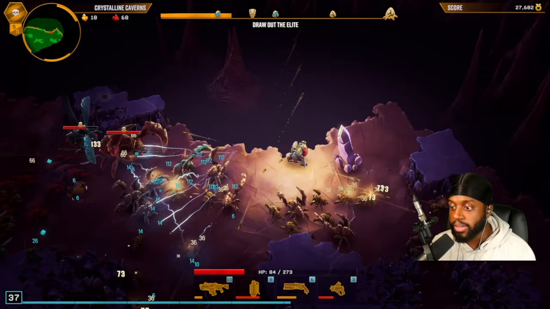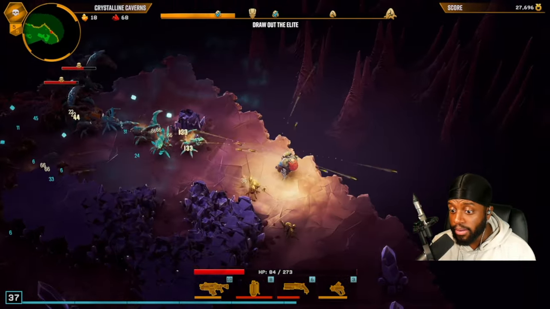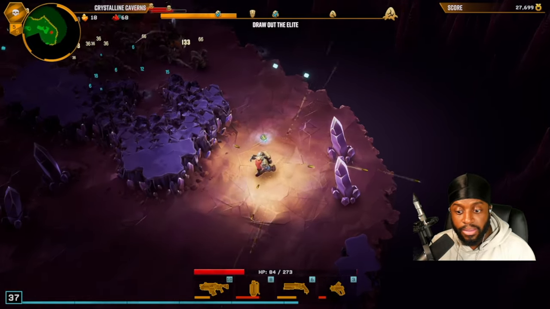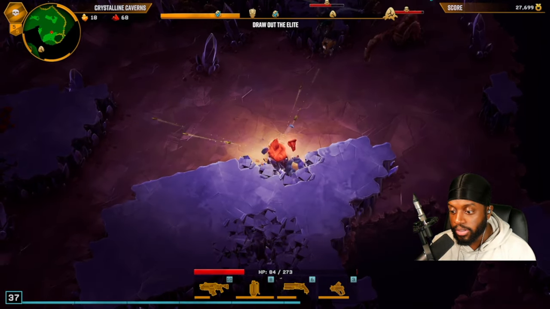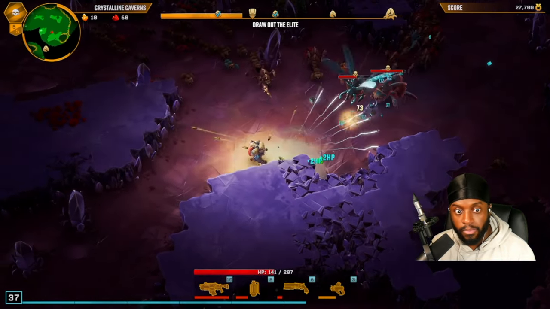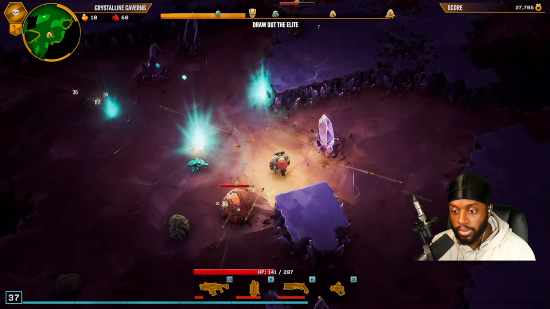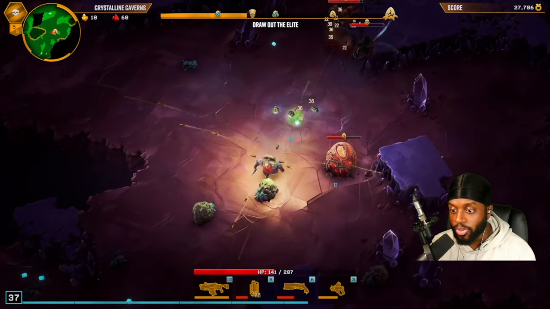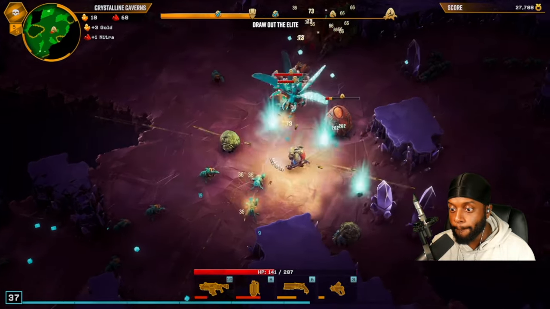I'm too close to that damn egg when it explodes. I'm tripping. I need to find some health, like, bad. No more. Okay. Yes. Much better. We love that. Could use some more, though. Alright, I learned my lesson. Don't be that close to the egg when it explodes.